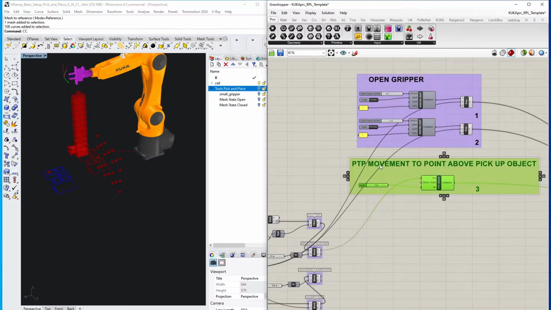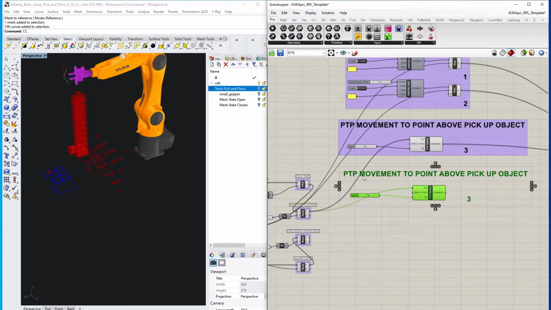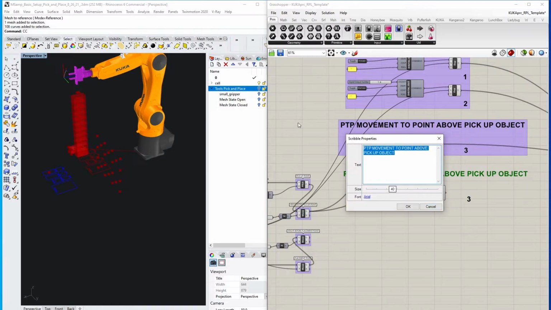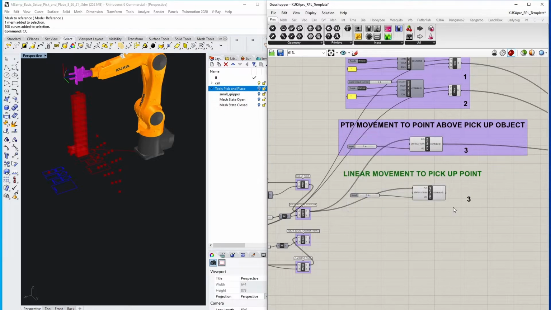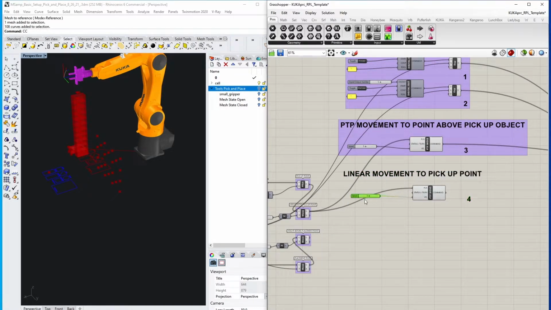From here, we need a linear movement to pickup point. Change this to 4. The speed is no longer in percent. It's now in millimeters per second. We put it at 0.02.